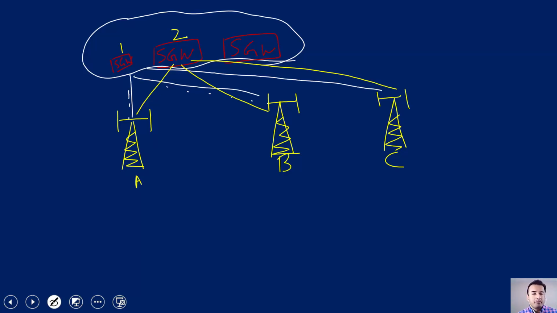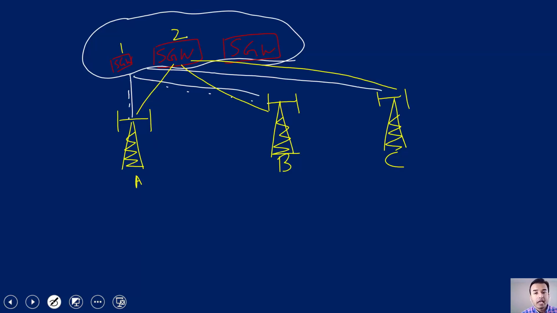And then based on that particular context, not many operators can afford to do that, so what they can do is have SGWs pooled together, and that's how they can use it as well. So there is no exact answer. However, you can have more than one eNodeB connecting to the same SGW. So not the exact cookie cutter answer for this. So the real answer you could say is yes, it depends on the deployment. For a small network, you can have as many SGWs as the number of eNodeBs.